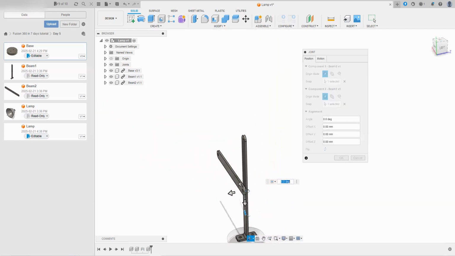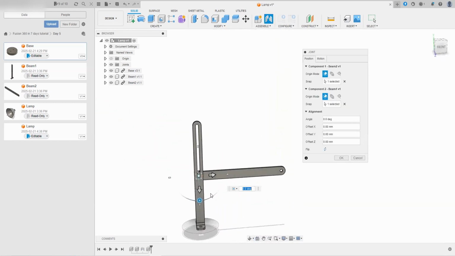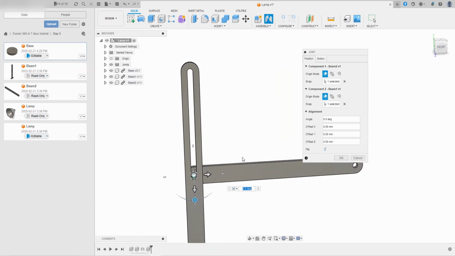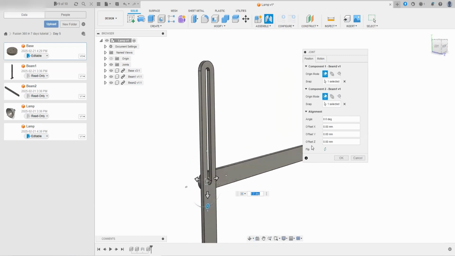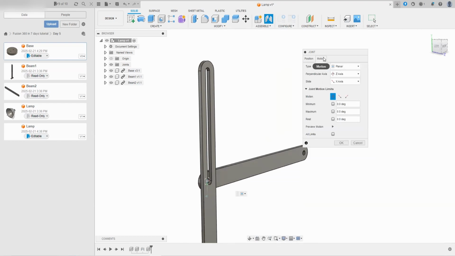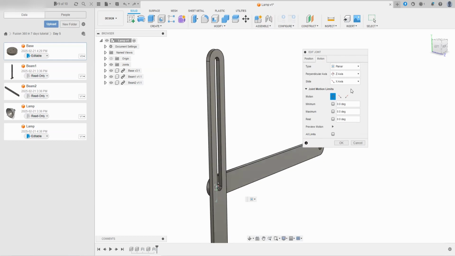If you see that based on the selection that you've made that the 2 components are intersecting with one another, you can always use the flip command, as noted by the 2 arrows in the menu here, which change the direction of the joint components. Now let's go back to the Motion tab and talk about motion limits. This describes the limits of motion that these components can move to in order to restrict their motion to something realistic within their free directions. What do I mean by this?